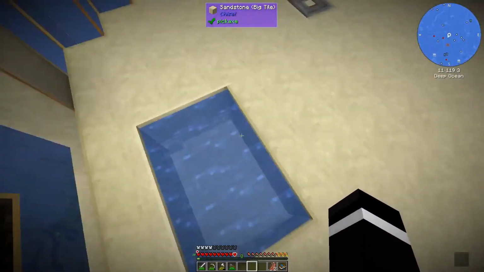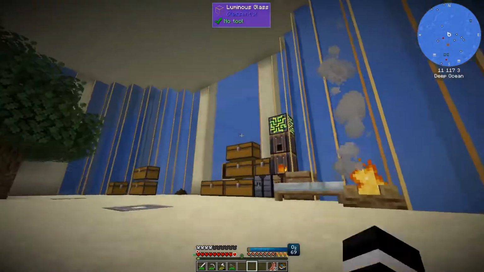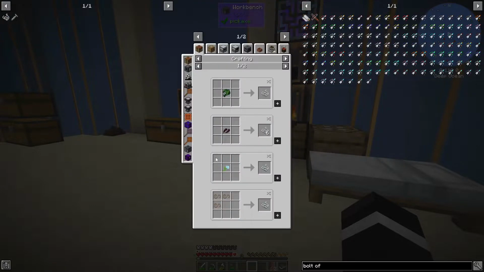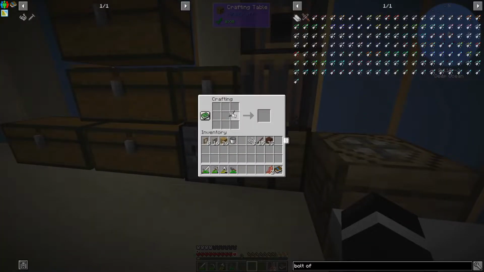Okay. We're gonna go down here and see how much string we got. Any string? Nope. Actually, how do we even get string? I actually don't even know. Spinning wheel, bundle of leaves, wolf pelt, or lean liner. Another bolt.